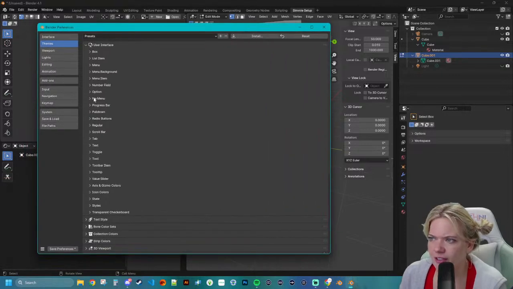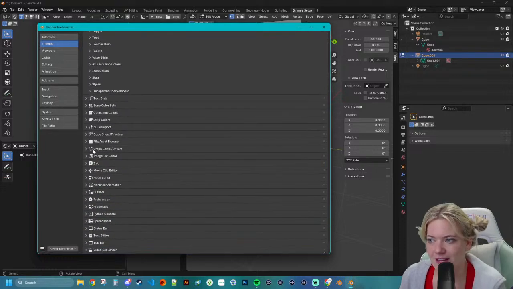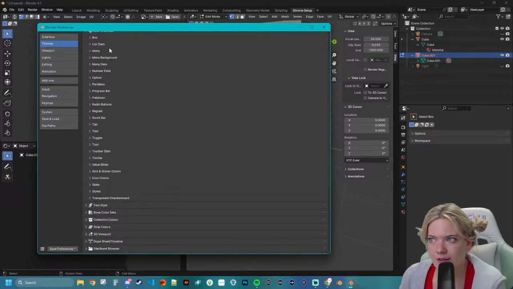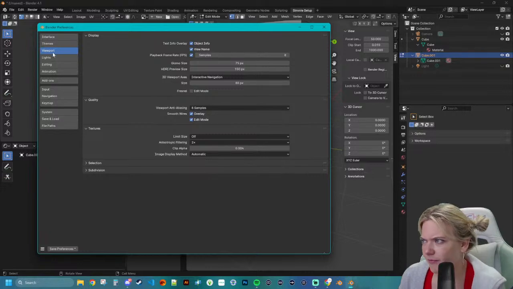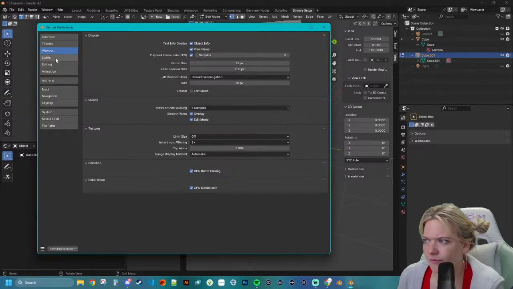You can really customize these, and people make custom ones of all of these. The viewport, if you want to mess with the anti-aliasing, I've never had a problem with it.